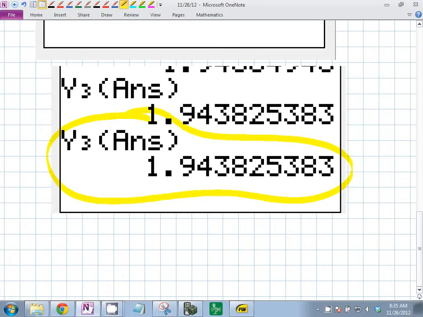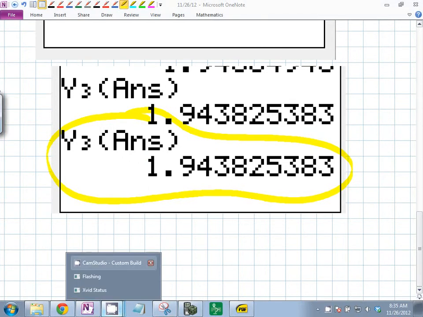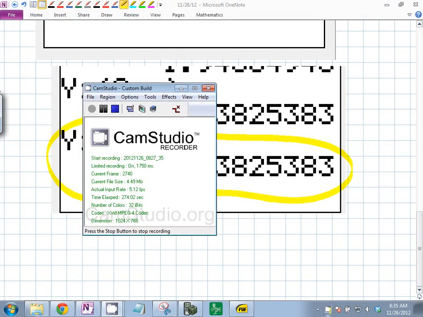But what are you almost certainly going to do somewhere when you do 100 lines of this? You're going to make an error somewhere, and then it's not going to be correct, and you're going to end up with, like, all of a sudden 1.9, 1.945, 17. And you're not going to know where it came from.